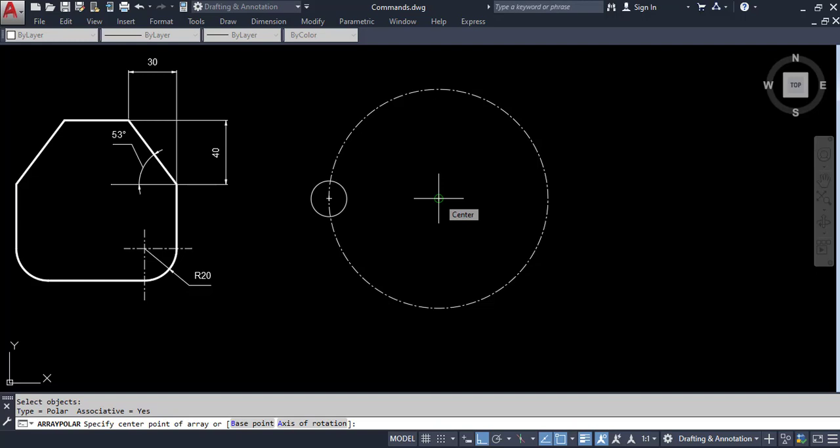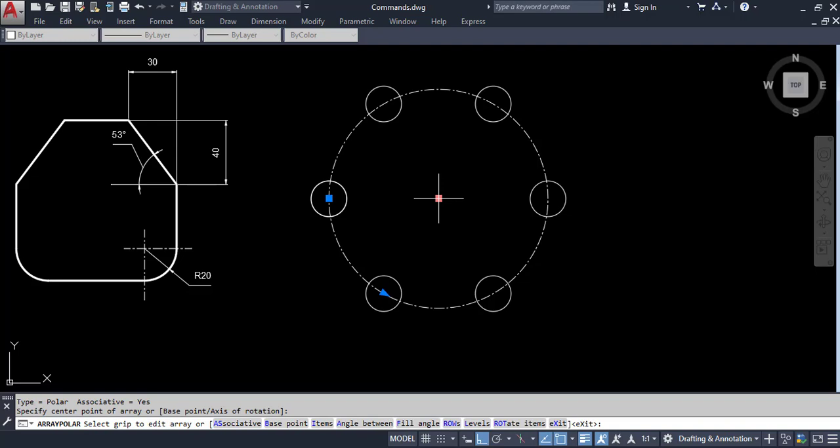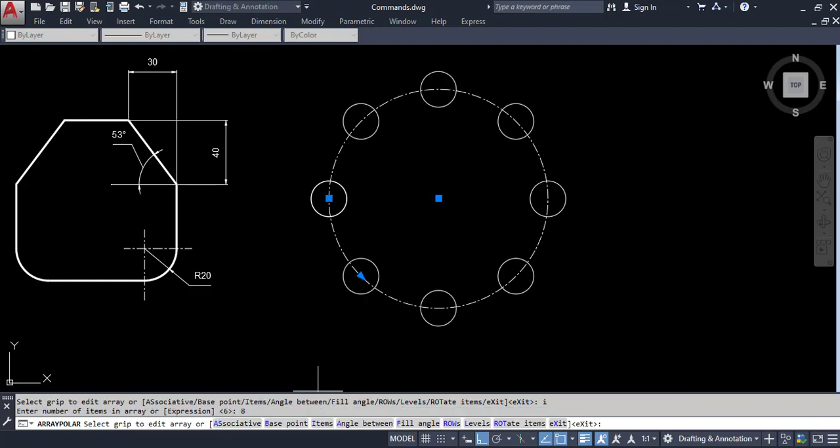And here you can see the preview. The number of instances of this object which we want are 8. If you look at the command prompt, in a rectangular bracket there is a term which is items. And we know how many items we need, and it is 8. So before we give an input 8, we have to select items. For that we will type I and say enter. How many items do we want? 8. So we will type 8 and say enter. And say escape to get out of this command. And here you can see that we have the 8 instances which are equispaced and placed along the circumference of a big circle.